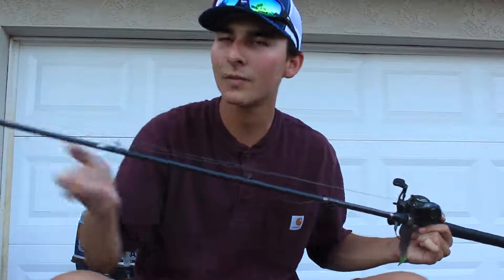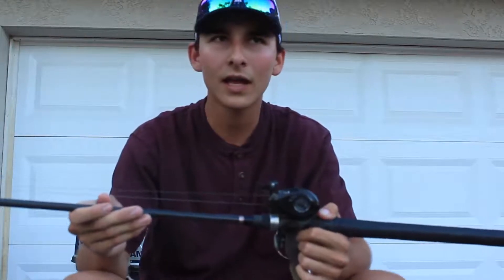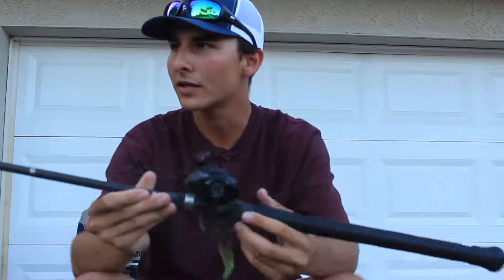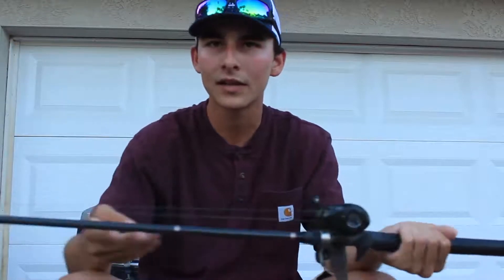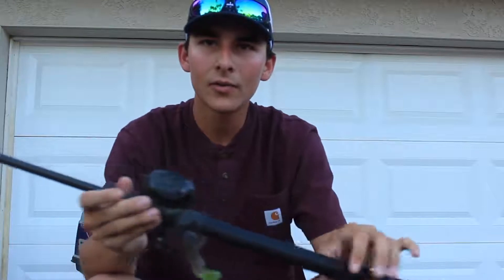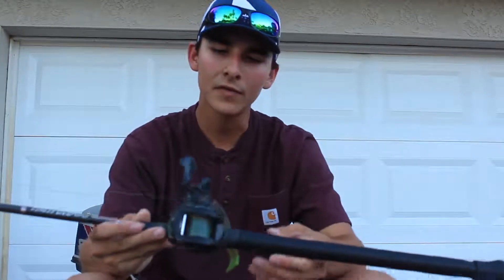So far this rod is amazing — I love it. Other rods made like this with the spinning wrap aren't as firm; they're a lot weaker and I know a lot of them have been breaking. All rods break, but this one is doing me good. I wouldn't recommend getting another rod with that spinning eye action unless it's a Skinner rod. I just wanted to share that so you guys know what I'm throwing in my fishing videos.